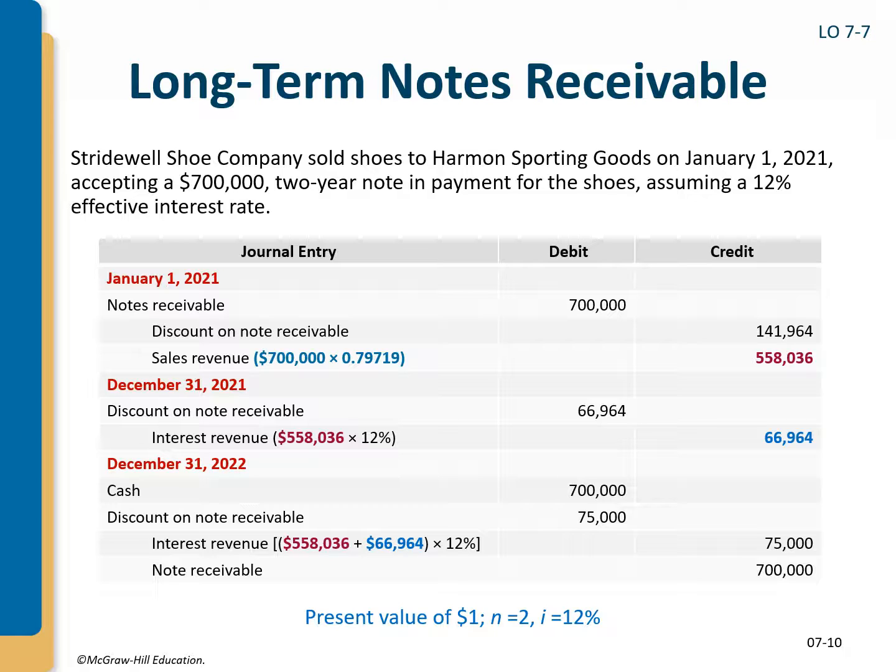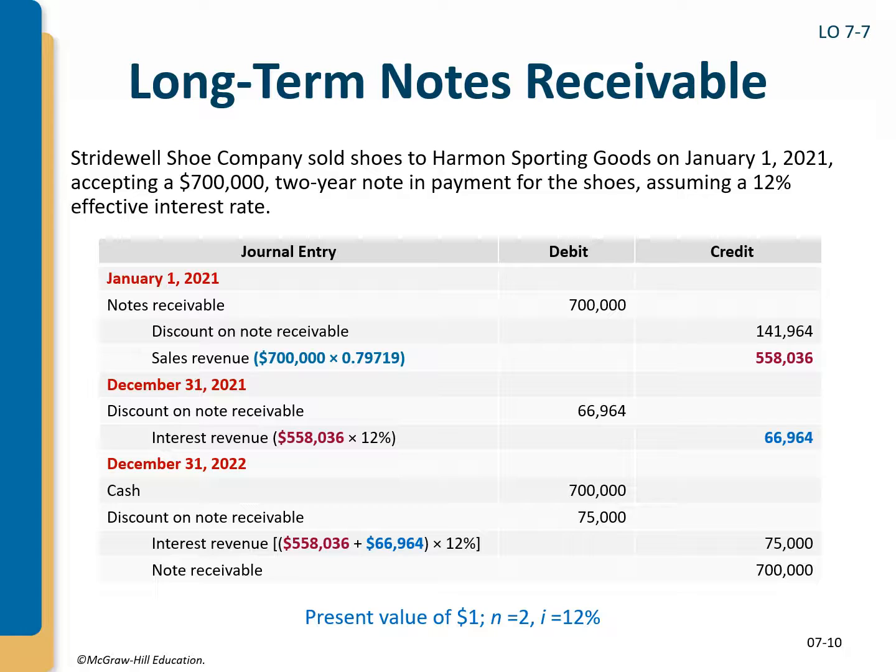Now this note will be paid off at the end of year 2. We must calculate the interest at the end of year 2. Now remember, when you debited the discount on note receivable, you essentially increased the value of the note. And do a T account. Create a T account with a credit of $141,964 for the discount on note receivable. Then on the debit side, enter $66,964. That is the new balance of your discount on notes receivable.